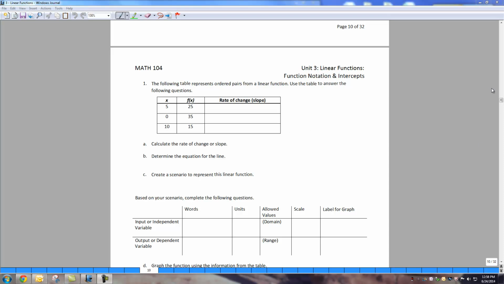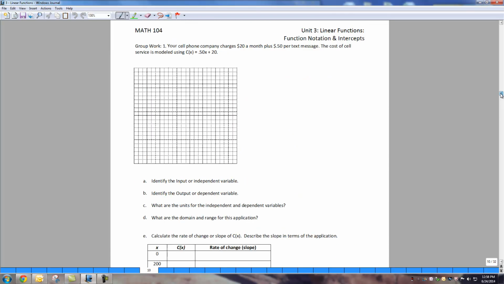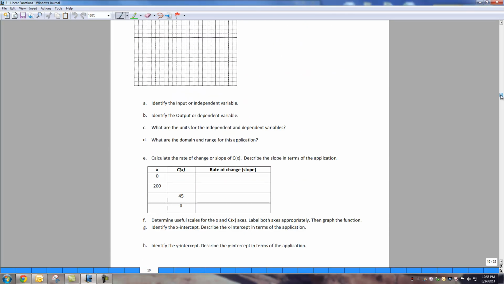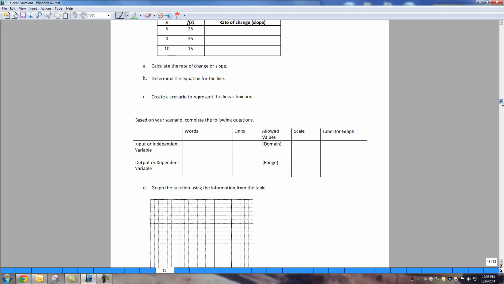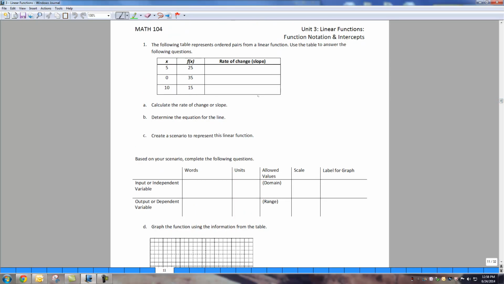Now I'm going to start on this page, where these other examples you could go back and do after I explain what's going on here. So we're going to start off without an application. We're just going to start off with some data and create our own application and create the model. Okay, so here we go.